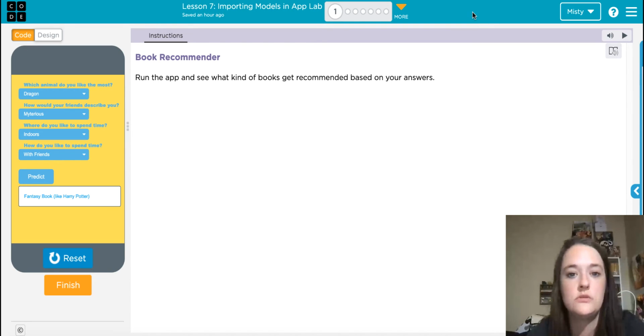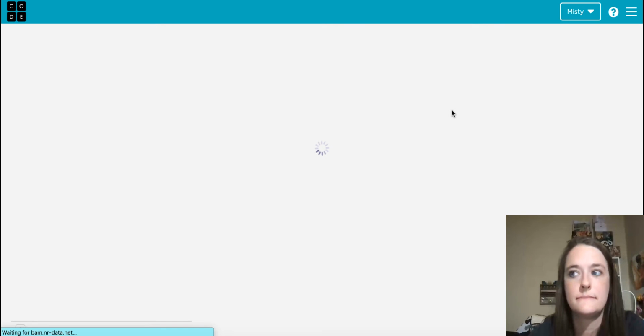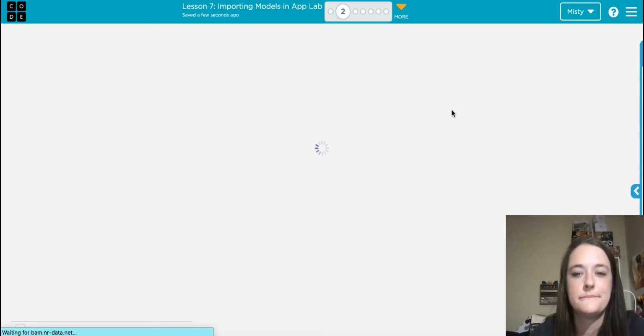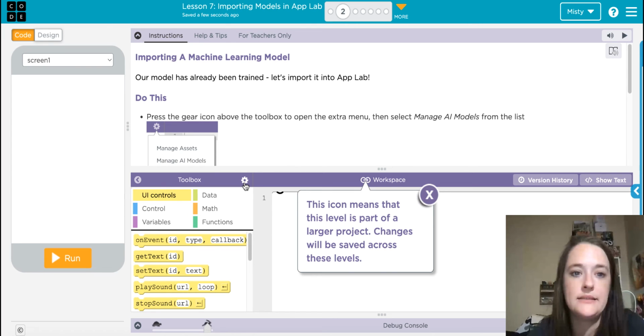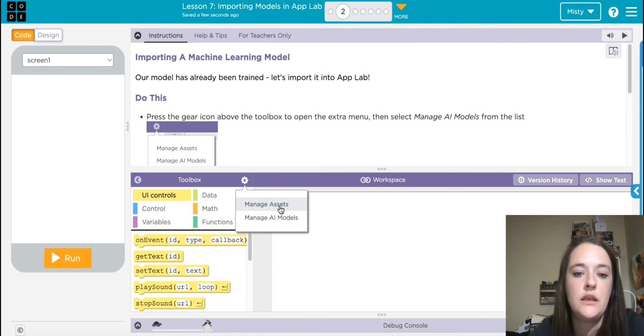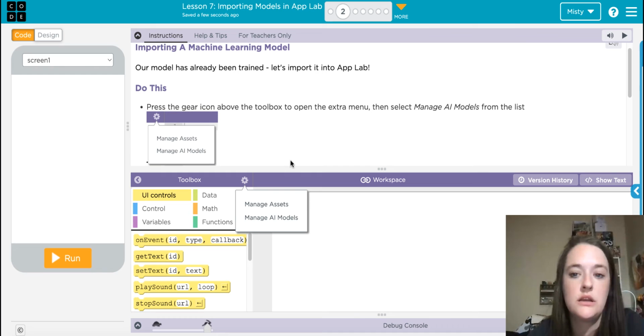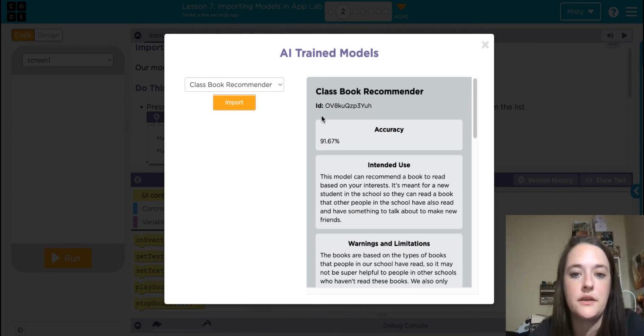So go to AppLab. All right, you're going to select the gear, which is settings, and it shows you right here, okay? Manage AI models, right there. So we only have 2 models right now.